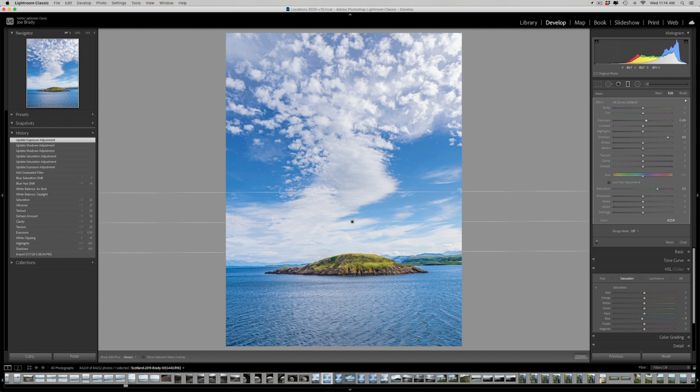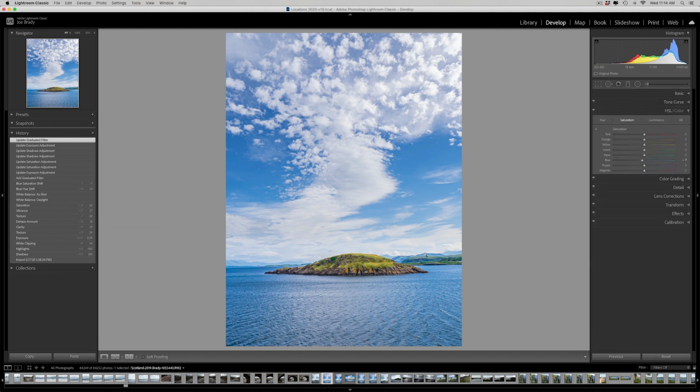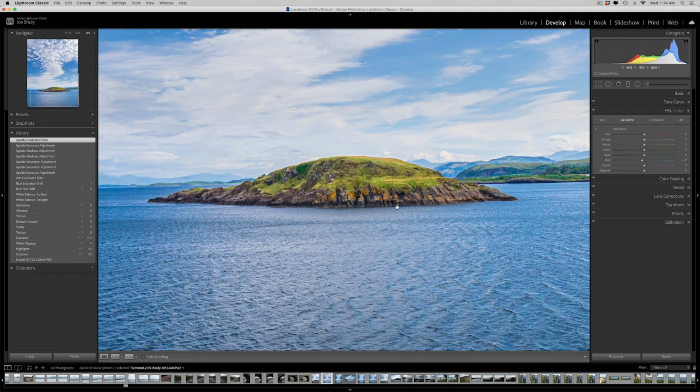Also, I don't know that I want to make the clouds that light. Let's bring this down so that the cutoff from the island into the clouds is a little more extreme. Okay, let's hit done on that. Let's zoom in on the island. I'm going to go to 50% up here. And the island's actually looking pretty good.